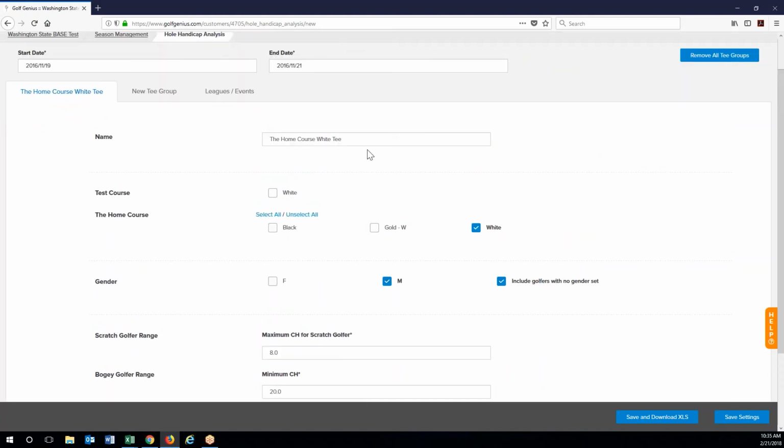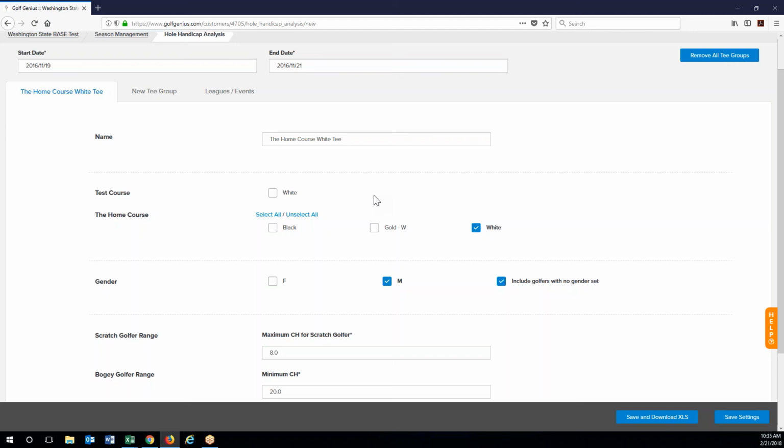But what this does is, so let's say my lead or my event plays the home course on the white tees a lot. So I have a lot of scores in there from the white tees. So what this will do is it'll use all those scores and then calculate where the real handicap strokes fall for your group on that hole. So rather than hole one, let's say the course has hole one labeled as the first hardest hole. Well, you run this, and the course may have it as rated as number one, but you may find for your club, hole 13 is actually number one.